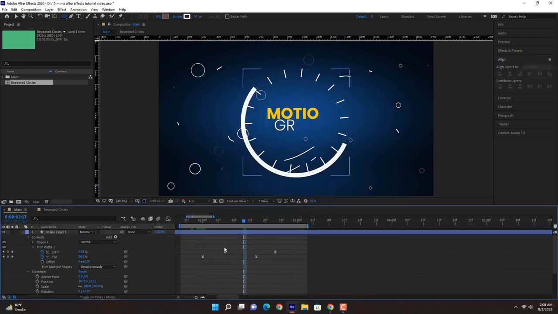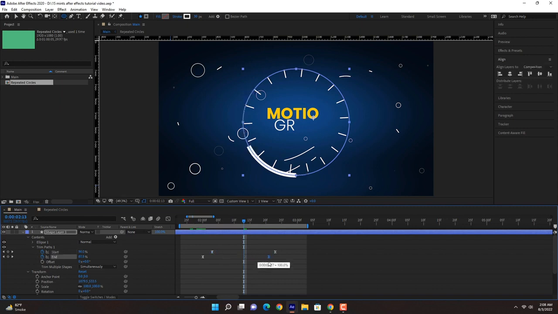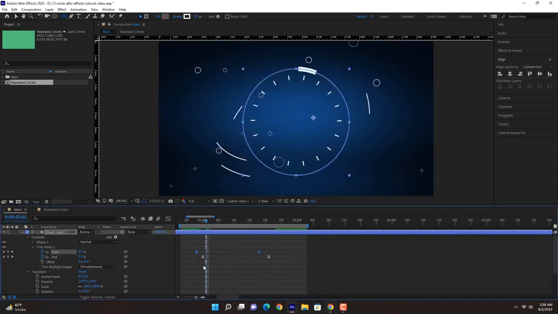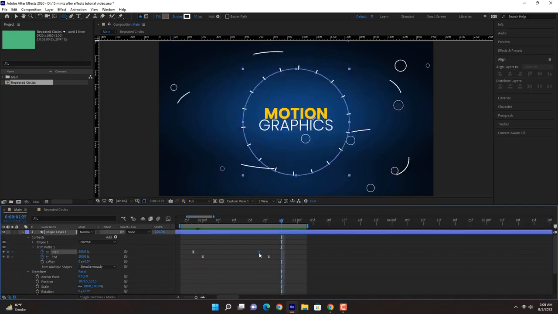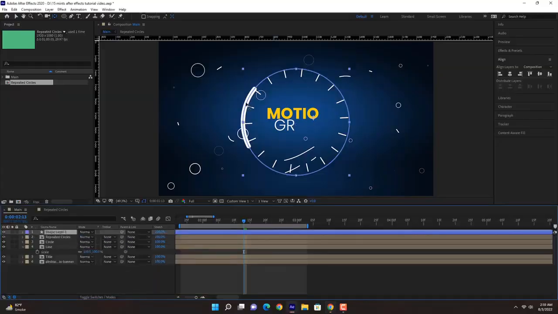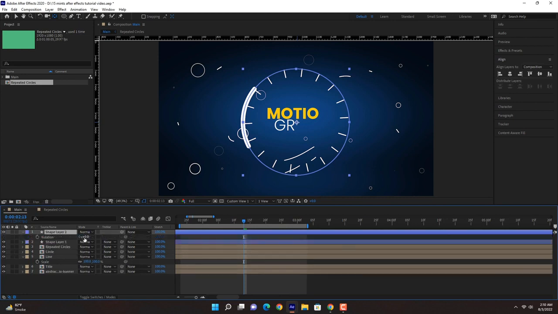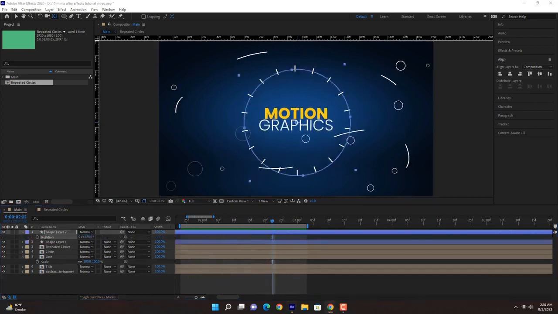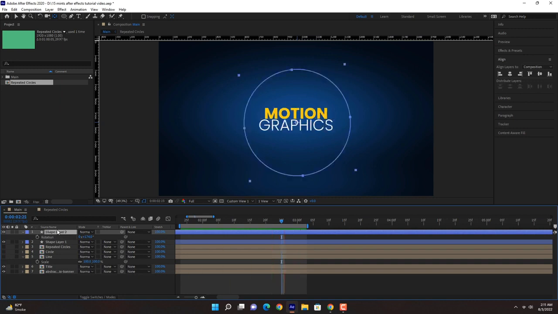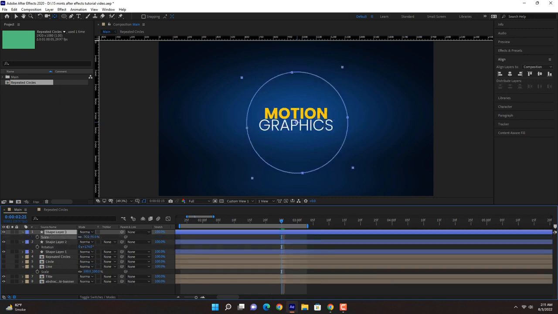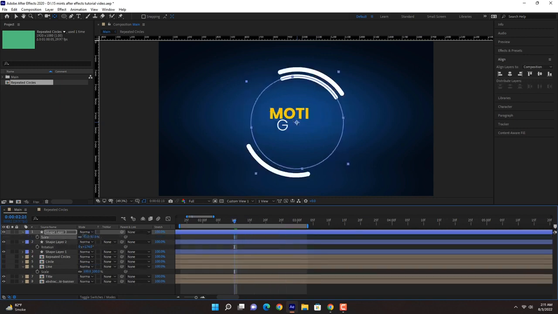Easy keyframes. So now we just have something like this and it looks fine, and then what we'll do here is we'll grab the pan behind tool and we'll move our anchor point to the center of our composition. So we'll come here and just make sure this is directly in the center, and we come here, duplicate our shape layer 1, hit R on the keyboard for rotation. We can rotate this just like this, so now these will be exactly apart from each other just like so, and then we can duplicate this again.